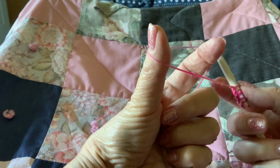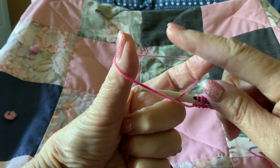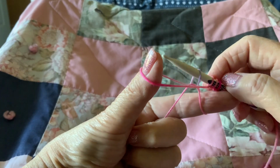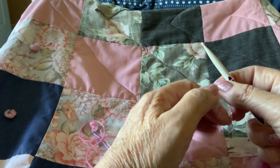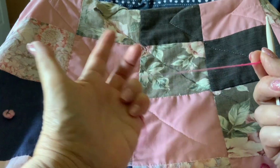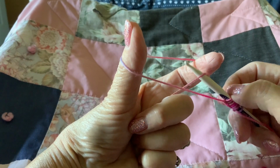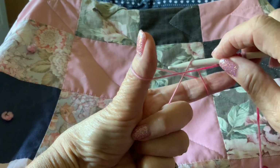So, you just wind it around your fingers and you bring it up from here, and you're going to go over this thread. So, I go over and then under, up by the thumb, release, and pull the threads. So I'm going to do that again. Your thread is hanging out through the bottom here. So you just make a cradle, and you're going under here over this one, and then you're going to come back and go under that one again. So up, over.